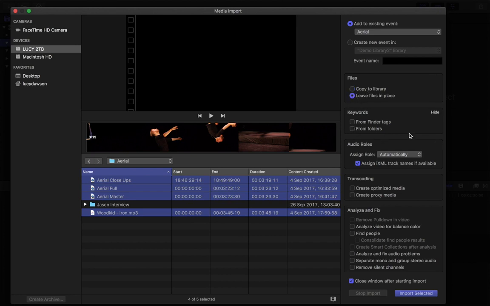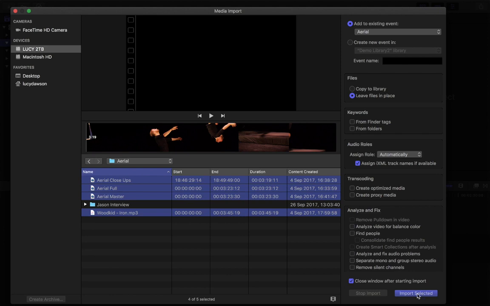Then down here where it says keywords, I'm not too fussed about these at the moment. You can always add these later if you need to. All of these options here, if you want to use them, you can bring them in at a later date if you need to. If you're going to be working with something like multicam, things like your optimizer and proxy are options that you can begin to work with, but don't worry too much about those for the moment. We'll go into those when we go into more advanced editing.